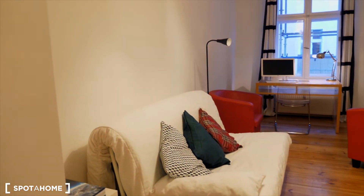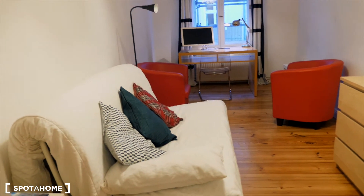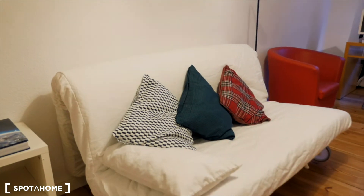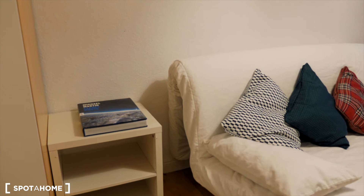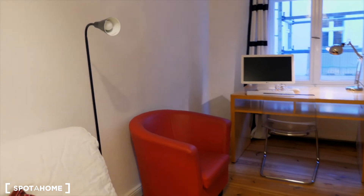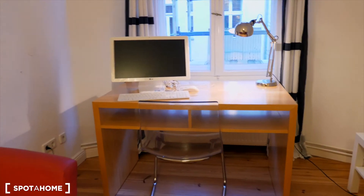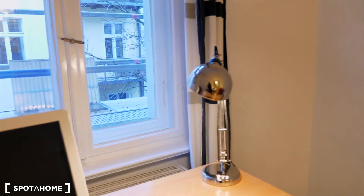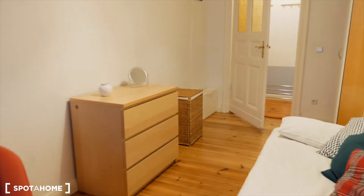And now let's go to see bedroom two. So bedroom two is small in size but also has a double bed or a couch that you can unfold. And here you have a small table, armchair, standing lamp, desk with a glass chair and desk lamp, another armchair, another shelf.